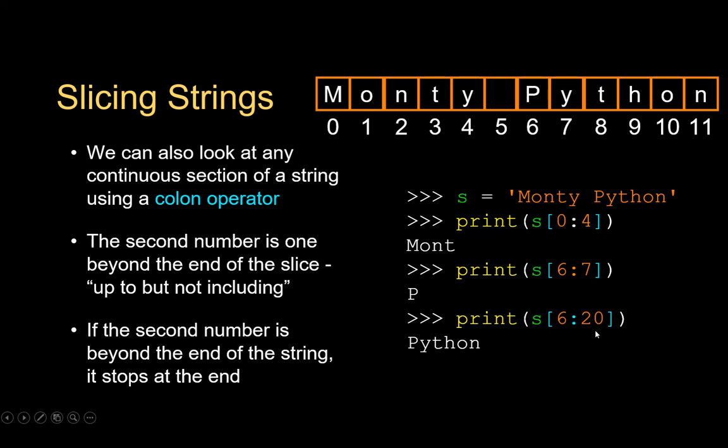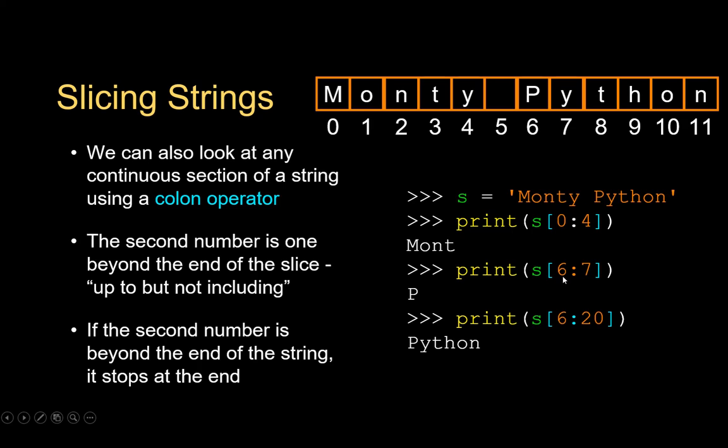In this example, because 20 is more than the length of this string, it's going to be 19, but in any case, we're just going to go through the end of it. So this basically doesn't matter if you go till 20 or 19, but the point is the upper limit in our square bracket when we use colon operator is 1 less than the number that we see here. So here basically we're going to go from 0 to 3, M-O-N-T, so Mont is going to be our output.